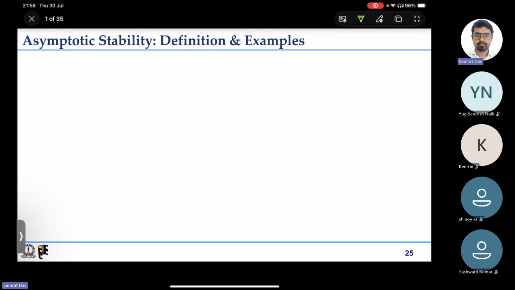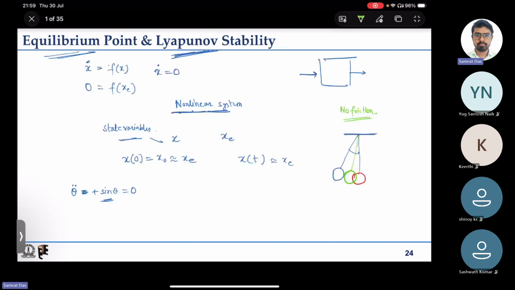Now let us go to the next definition of stability, which is the one which we will be using subsequently also, and it is very widely used for linear systems. So what is the only difference from here? Here we said that even if there is some initial condition which is away, not exactly equal to the equilibrium point, it will always remain sufficiently close to the equilibrium point. It will not simply go very far from the equilibrium point.